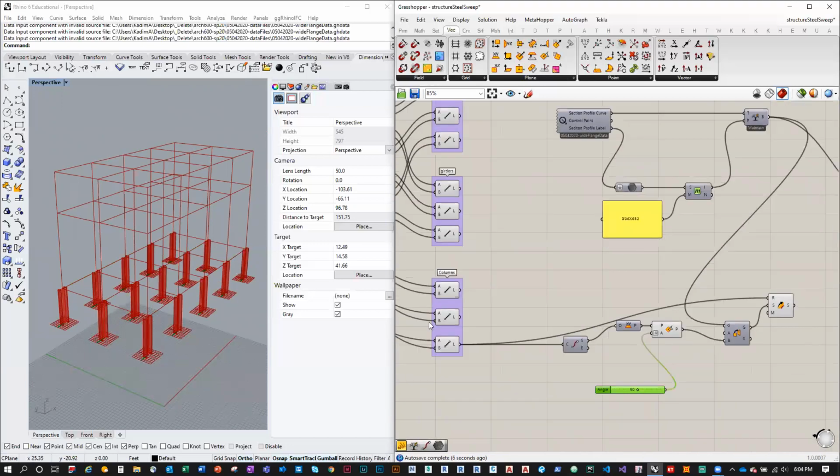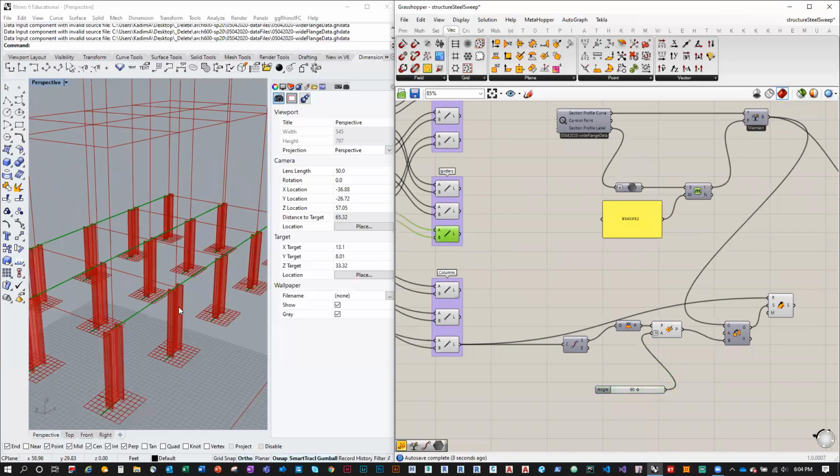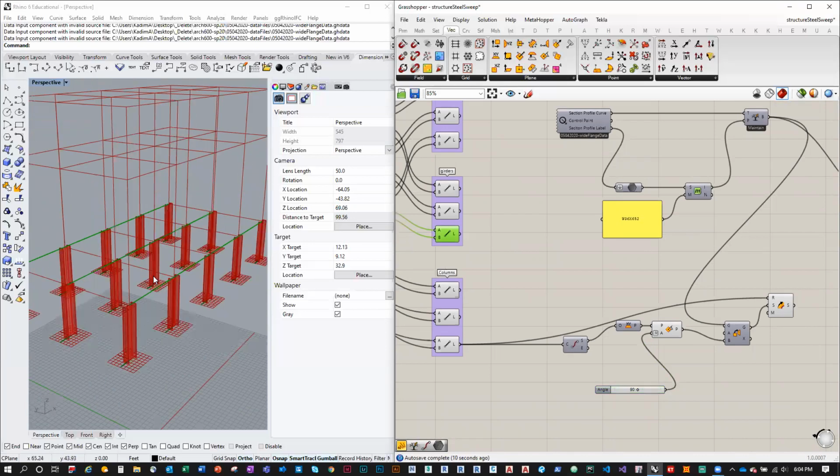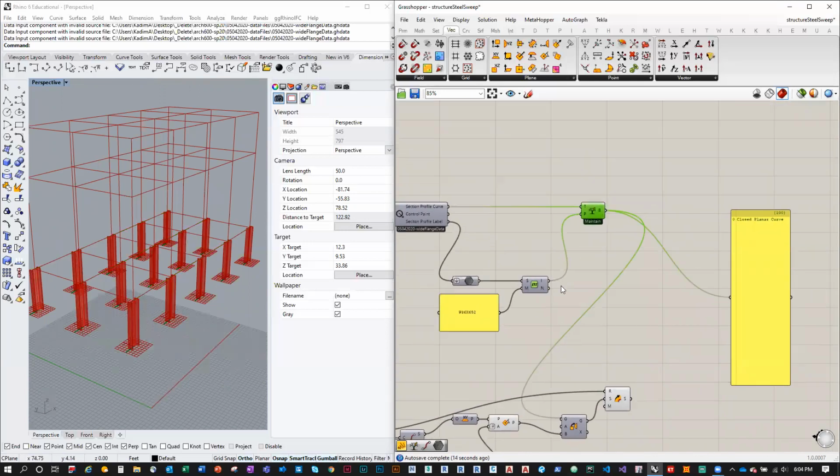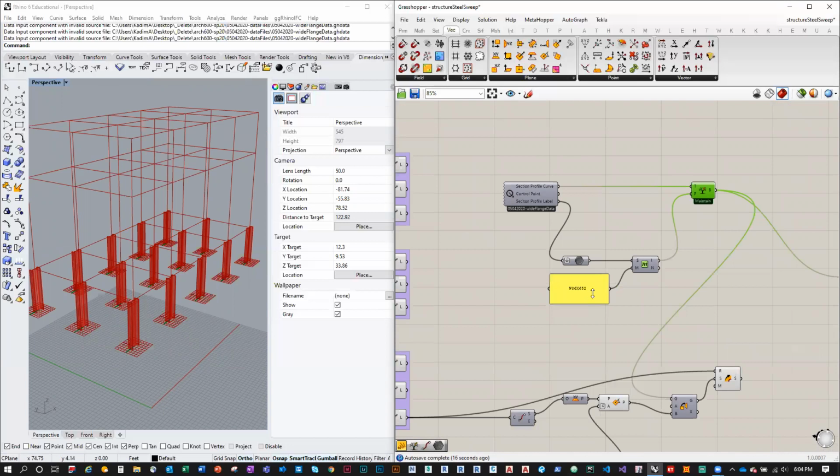There we go. And then we want our girders to sweep from this column to that column. All right, so this time for the girder, I want a slightly different shape.